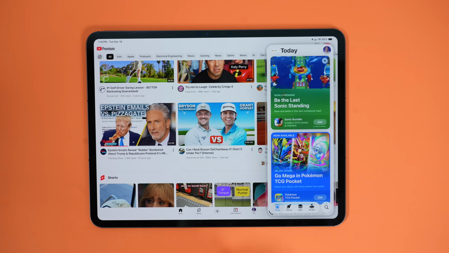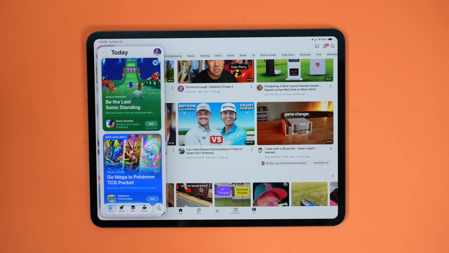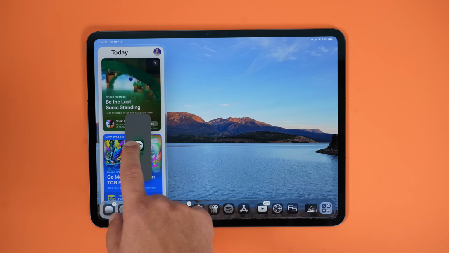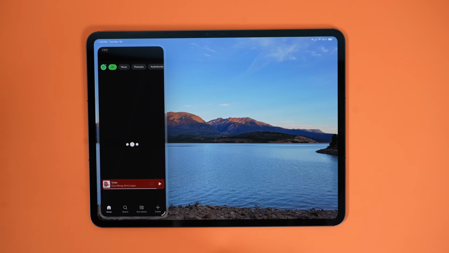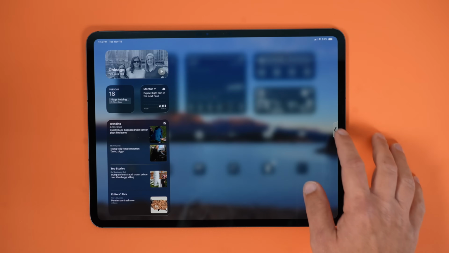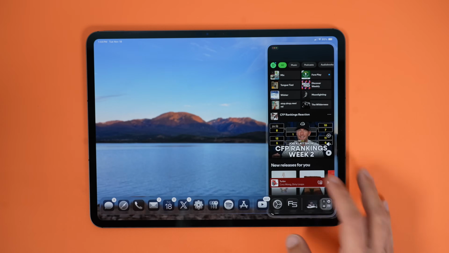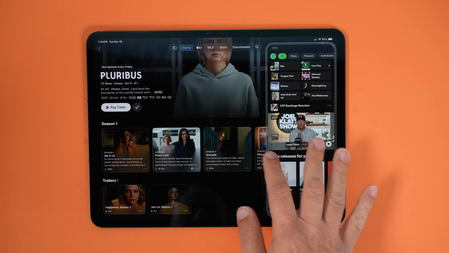If you want to change that app though, it works the same as split view. You just drag and drop another one right on top of the current slide over window, and it'll go ahead and replace it. You can obviously tuck this into the edge of the screen and then slide it back over, hence the name. But there is a persistent tab here letting you know that you have an app in slide over. Sometimes that arrow tab does disappear, but you can just slide from the edge of the display and bring the app to the forefront. But yeah, that's iPadOS 26.2 beta so far.